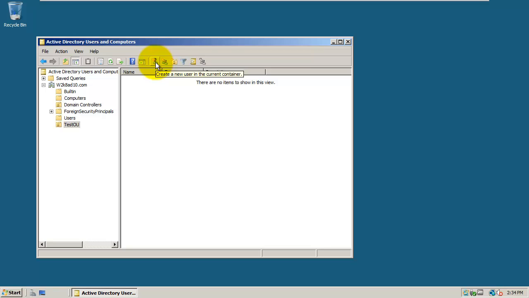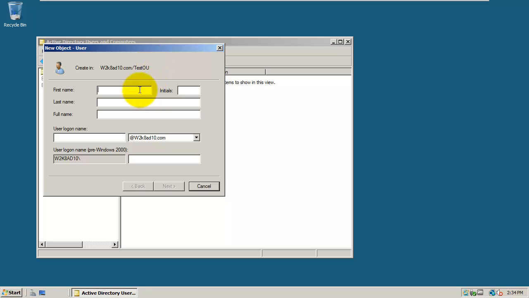On the quiz, you'll have to know all the options of doing it. Just kidding, you don't have to do that. You can do any of them, and you will not get it wrong if you do it differently. You didn't right-click on the domain or the organizational unit, you clicked on the button. If you can create the user, that's all that matters. So create the new user, and we're going to call this user Test, otherwise known as Mr. User 1. Test User 1. Now that's just their name, so it'd be equivalent to Paul Benfield.